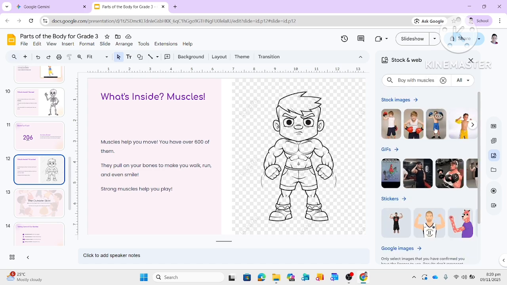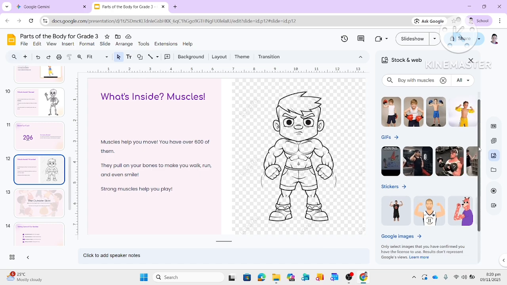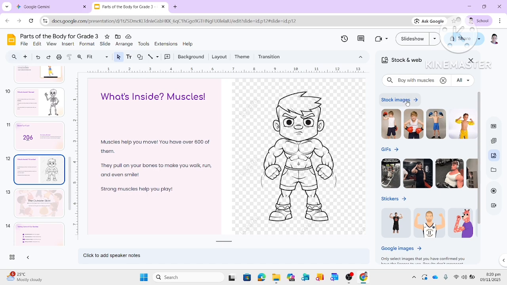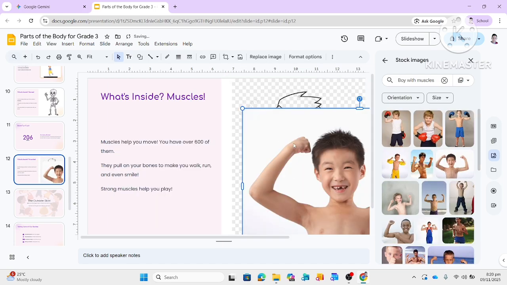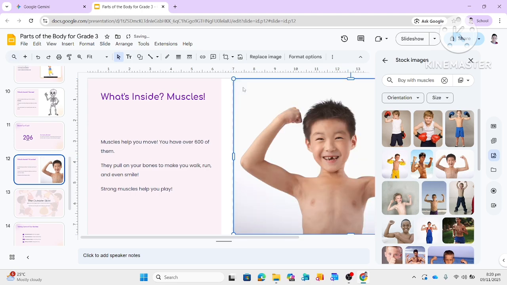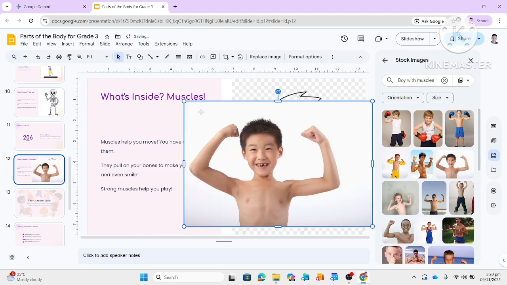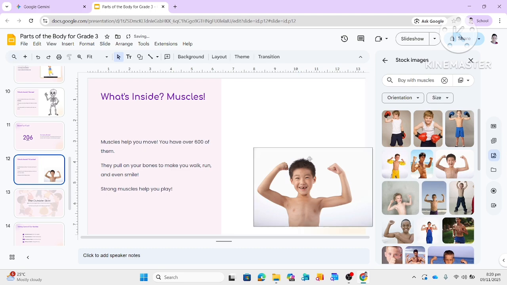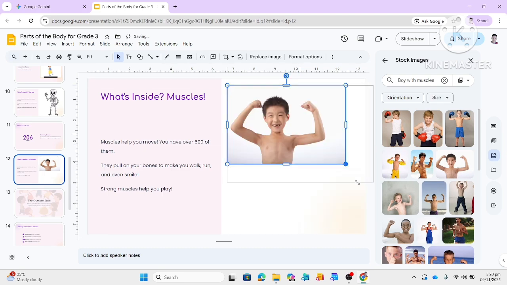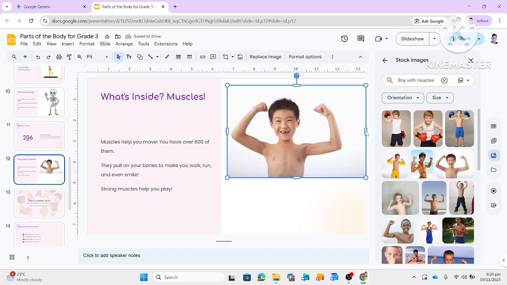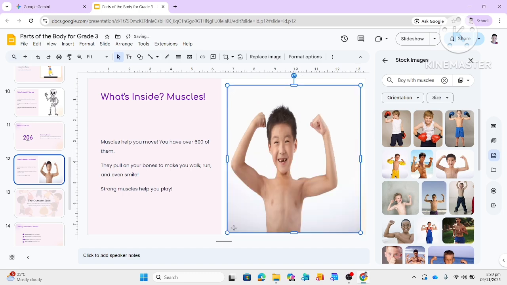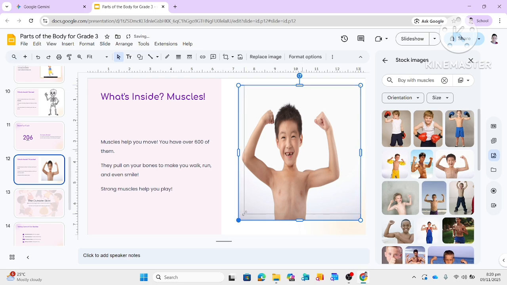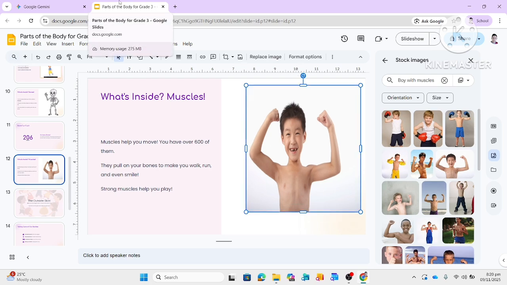And you can click the image, okay? Whatever image you want, just click the stock images. So you can hit that one or drag that here on the part where there's an image generated by AI. You can delete that one. You can drag and resize the image coming from Google Slides. So it's very simple, mga kaguro, and everything is easy right here. All you have to do is to think of something you want because Google will really help us.